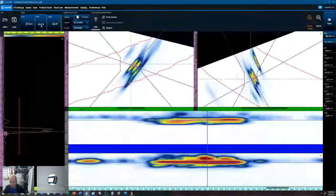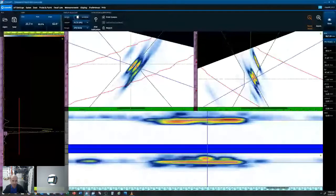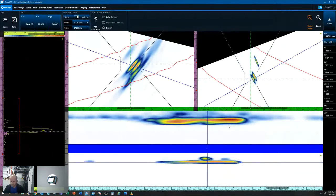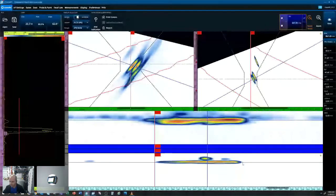All right. So let's just do a quick length size on our 270 SKU here. I've got it set to 80%, so we'll just do a quick 6 dB drop length sizing. So I'm going to utilize the color palette. By touching on the color palette in the A-scan, I'm going to change my start to 40%. And utilizing my cursors, a shift left is a shortcut for the reference cursor, and a shift right for the measure. So by adjusting the color palette, anything that is not white essentially is going to be 40% or higher, so it'll give us our 6 dB drop.